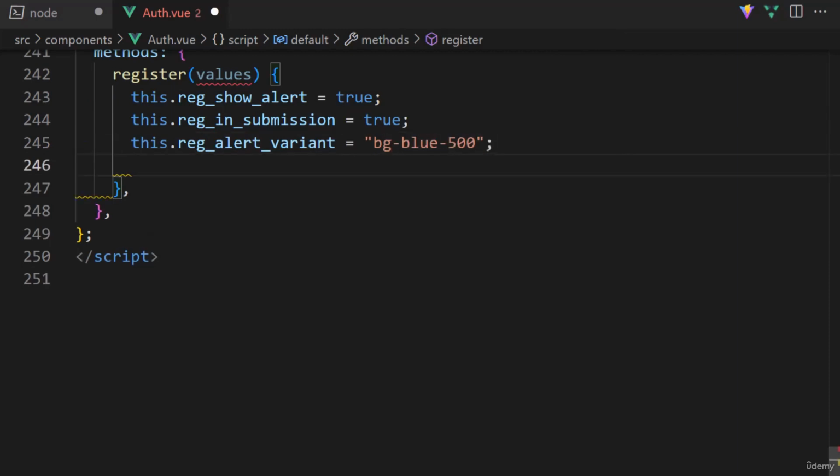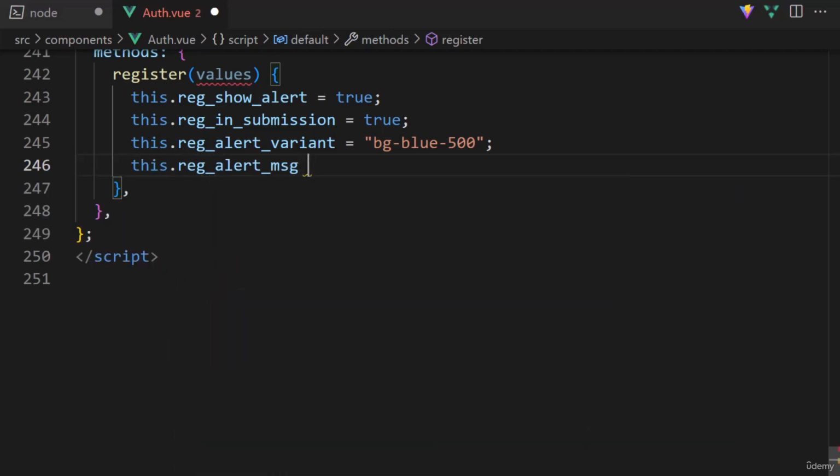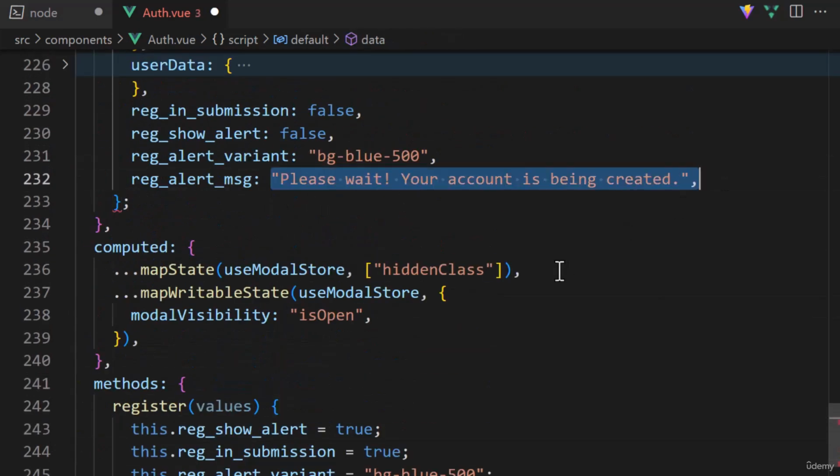We're doing this because we need to reset the variation while it's in submission. In some instances, the user may have already submitted the form. We'll change the variant depending on if the request was a success or not. Either way, if they're submitting the form again, we'll need to reset it. This same logic applies to the message. We'll need to reset the message property.